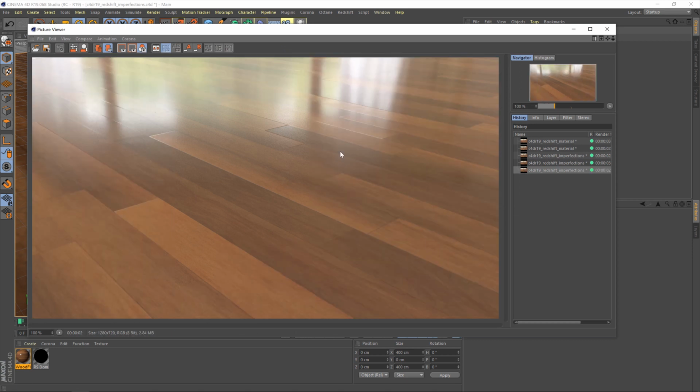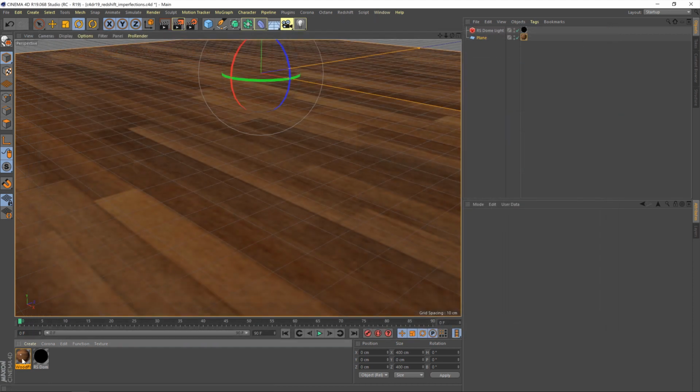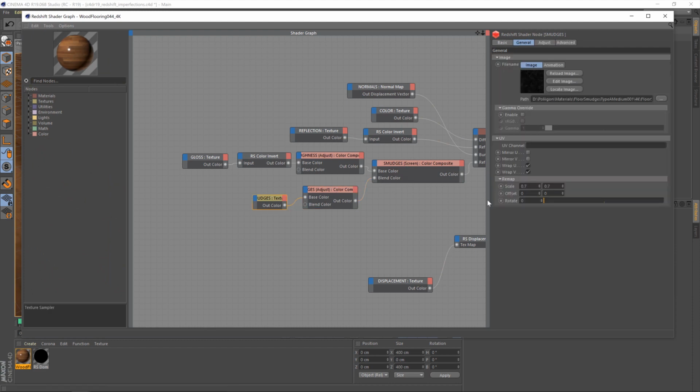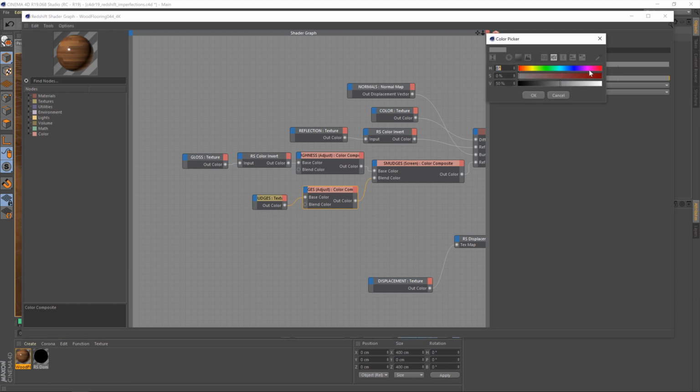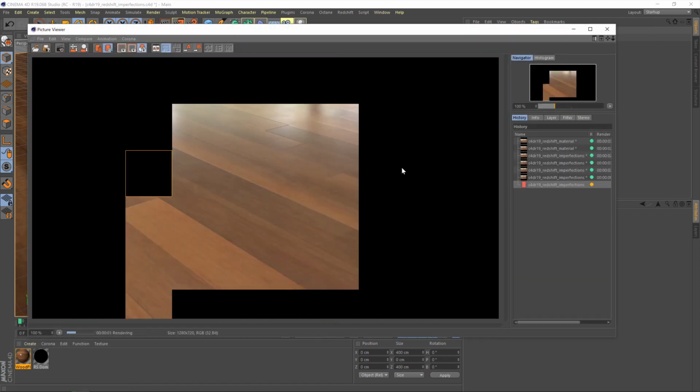Not bad. Yeah, we might want to up the strength just a little bit. I think we've gone just a little bit too subtle there. But I can see the scaling is definitely looking a bit better. So, just hit render again, don't want that. So let's go back into the material and make some small adjustments. I think that scaling will work for us. I do, however, want to raise this quite a bit. There we go. Let's try it now.